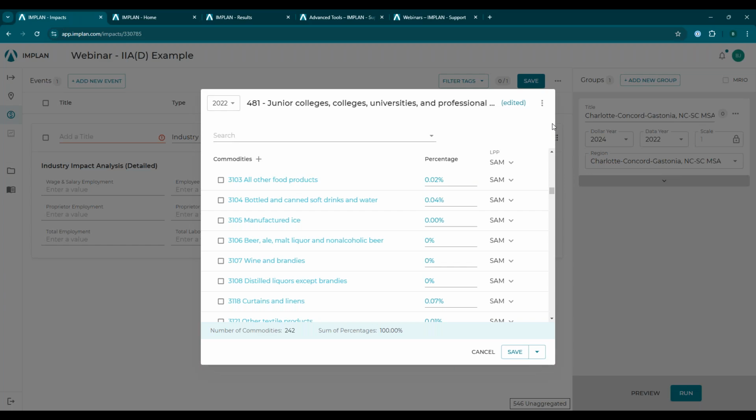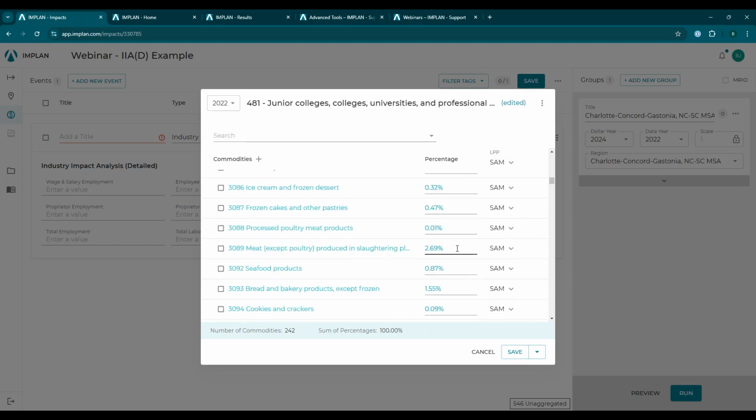proportionally to the rest of the expenditures in that production function. I also have an option for local purchase percentage. So what this does is, as its base setting, allow for an adjustment of what percentage of this particular item is purchased locally. So an input is purchased. Yes, they spend 2.7% on meat, but only some portion of that is sourced locally. What percentage? Well, that's determined through the calculations of the social accounting matrix.